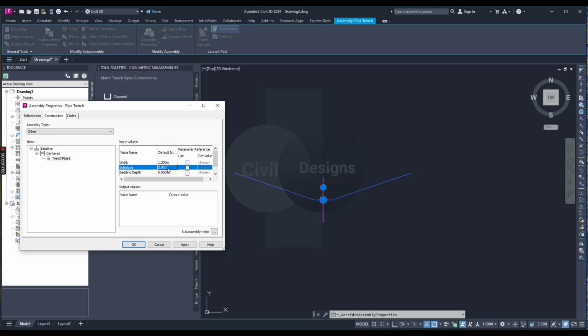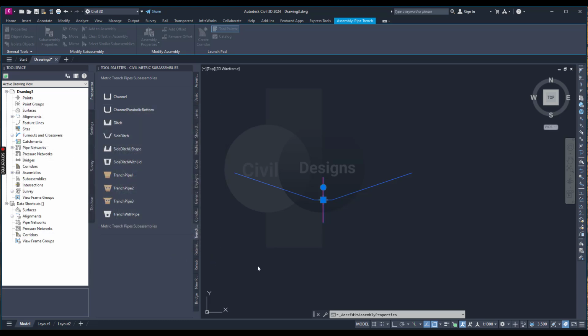Just put 2 and press Enter, and it will automatically change to 2 to 1. Then for bedding depth we need 0.3, and for offset to bottom we have 1 meter. Then click OK.